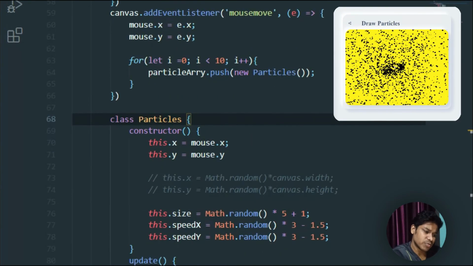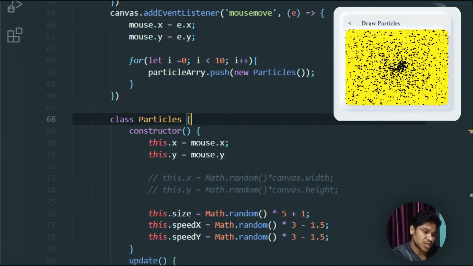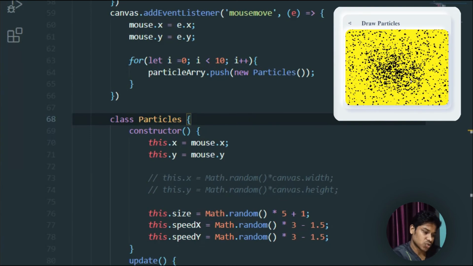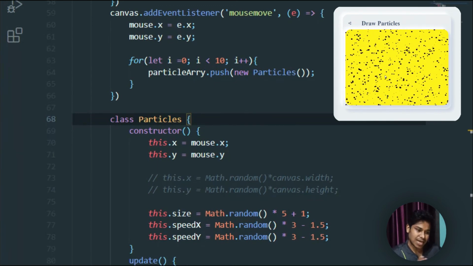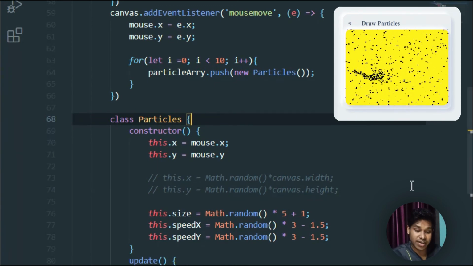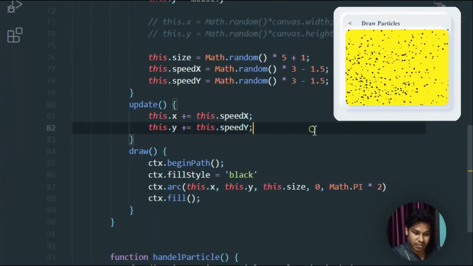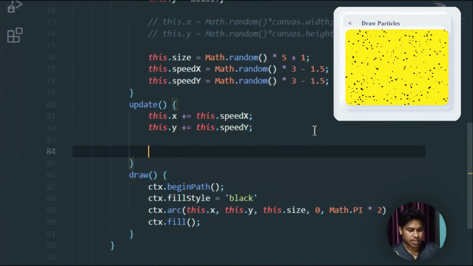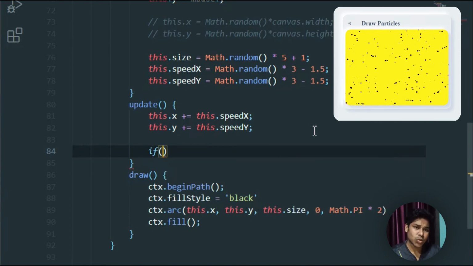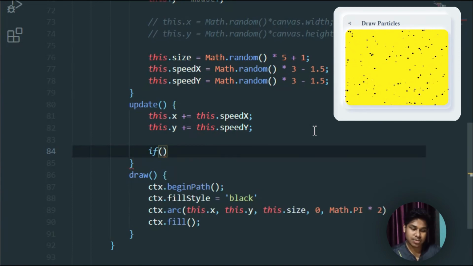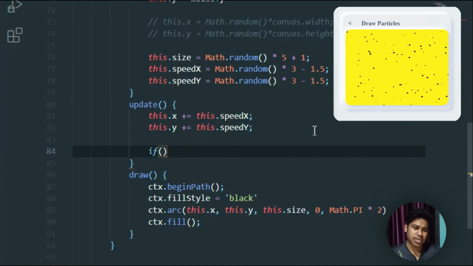What if I want to remove these particles? As you can see, these particles are staying on the canvas or covering the entire canvas, but I want them to get reduced in size and get removed from the canvas. So how can I do that? For doing that, I'll come to my div function, and here I'll say if, here I have to define the size, what size I want to make my particles. Initially they will have a different size, but I want to bring them into a certain size, so in the next function I can remove them out of the canvas.